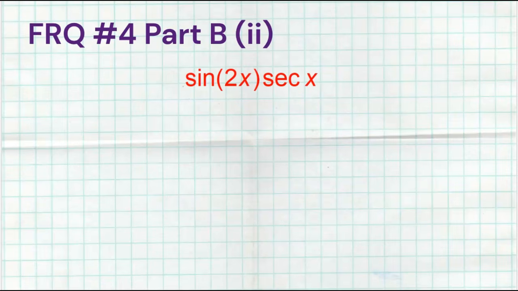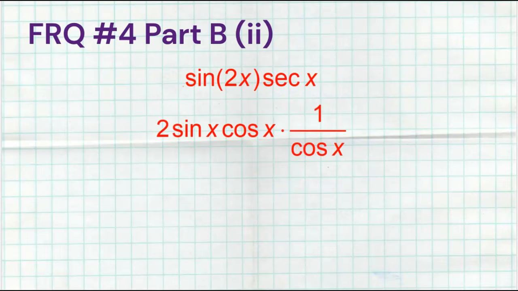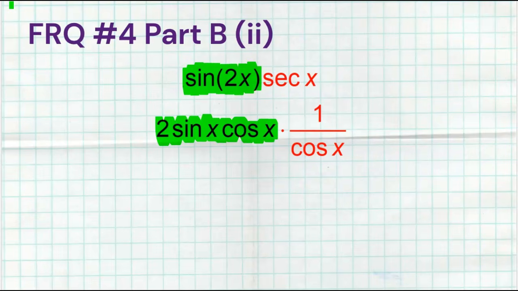And for a lot of kids, we might not have gotten this one right. But all you had to do was remember a couple simple things. First off, sine of a double angle, but that's one of those formulas not everybody spends time remembering. But sine of a double angle is 2 sine of x times cosine of x. So I literally rewrote sine of a double angle as 2 sine of x times cosine of x.